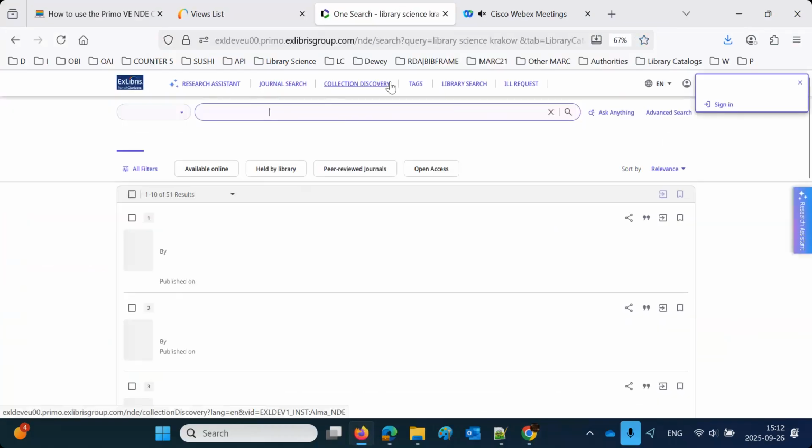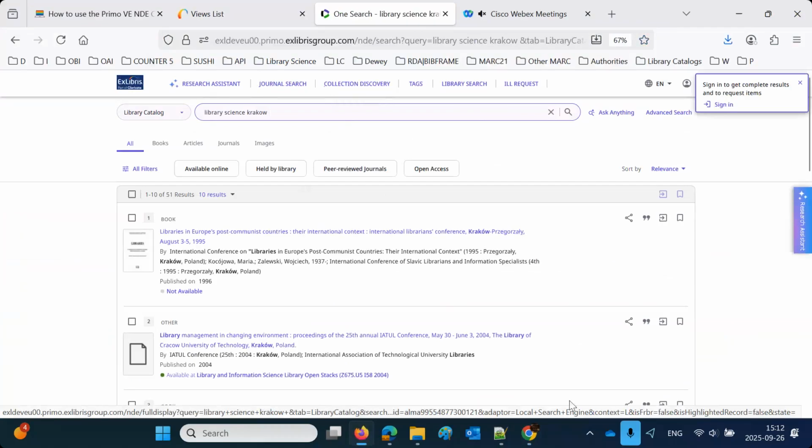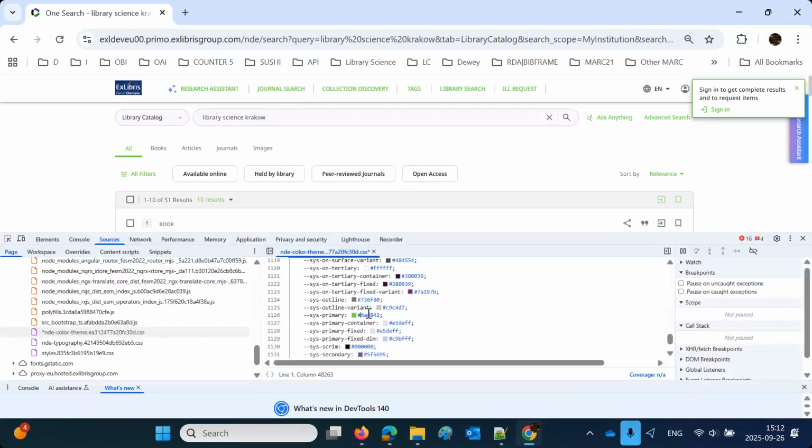Okay, so here it's purple because that's what it's defined as. And here in Chrome, where I changed my CSS file, the sys primary, it's green. So we know that if we change in the CSS the sys primary to 6AD842, it will become green on the top there, and a few other places as well. But this is the specific place we're pointing to. There are other places that the sys primary refers to. We won't get into all the details of what the sys primary does. It's beyond our scope at this stage. So let's go back to the blog now and see what we need to do.